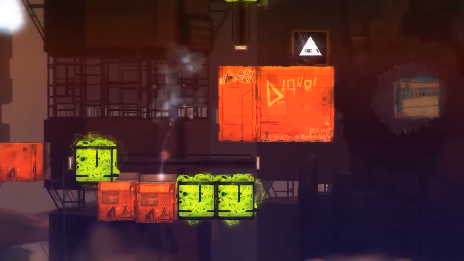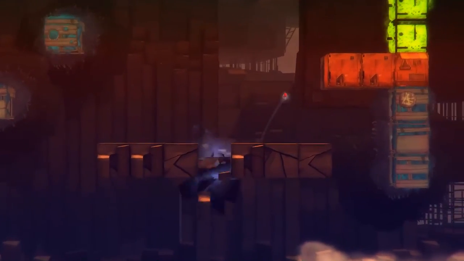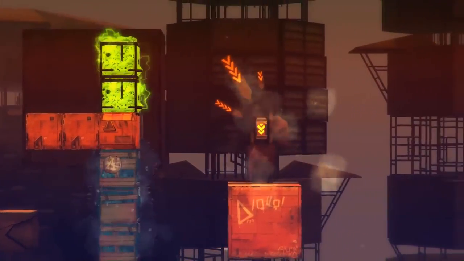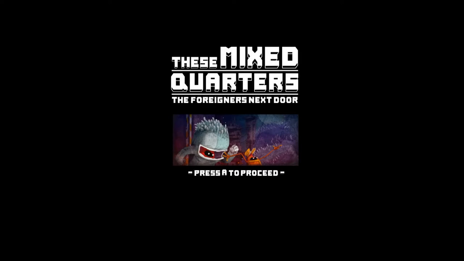I think there's gonna be like a story scene every row. I guess it's every five. So yeah, just a couple more and we should see something cool. And a good stopping point, more importantly. Mastered City. These mixed quarters, the foreigners next door. Spooky.